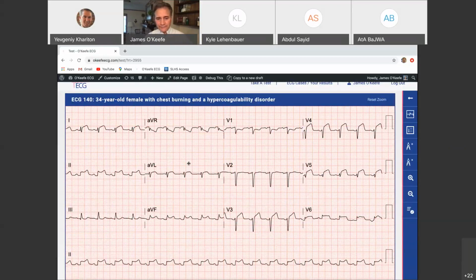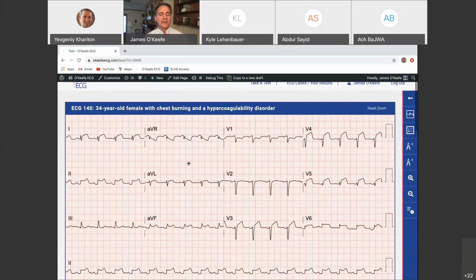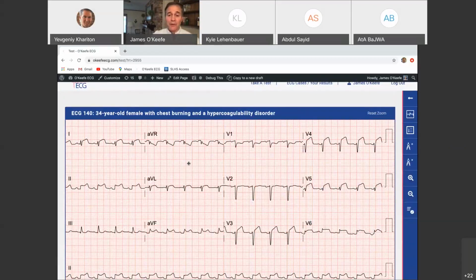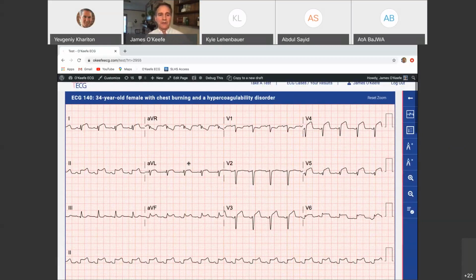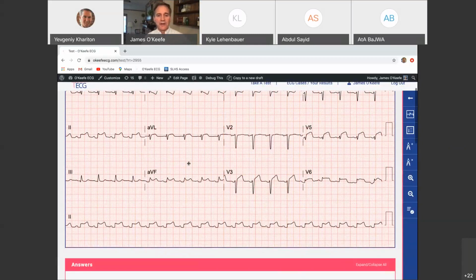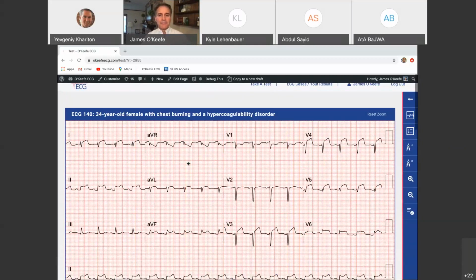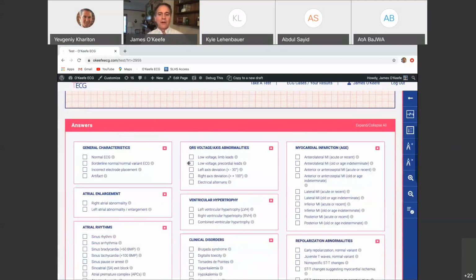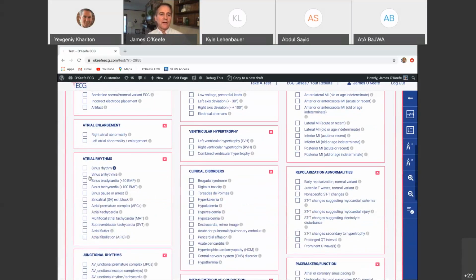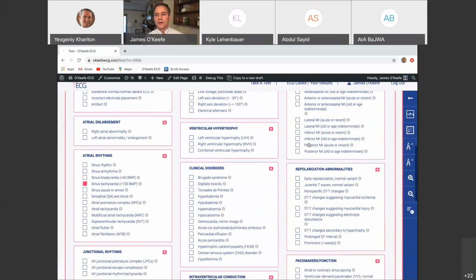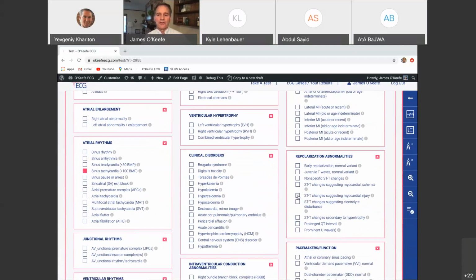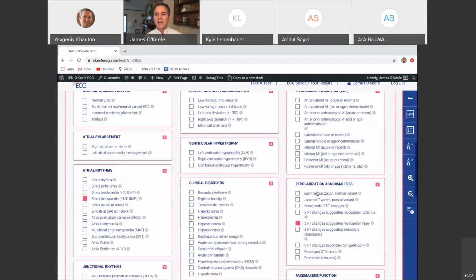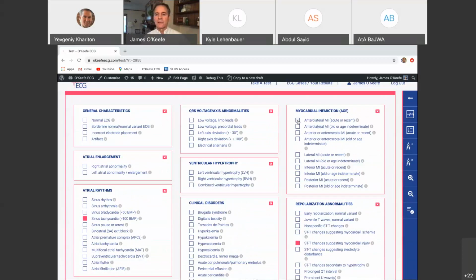So this lady went to urgent catheterization, had a thrombotic occlusion with no plaque underneath, just thrombotic occlusion of her proximal LAD. The thrombus was aspirated, and she did fine. Got to it early enough that her LV recovered. So on this, you'd score the sinus tachycardia. Scoring for injury is optional in the setting of an acute infarction, but you code the acute anterolateral and anterior, and acute lateral, and the low voltage in the limb leads.